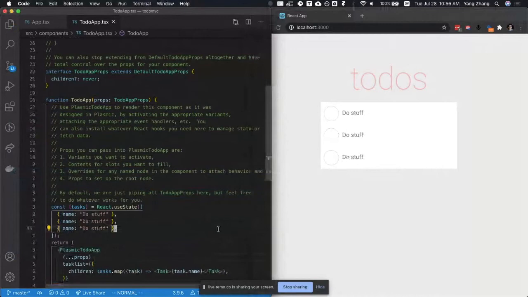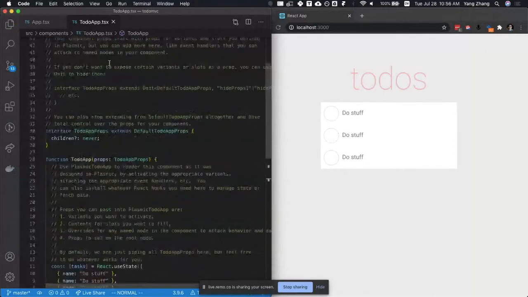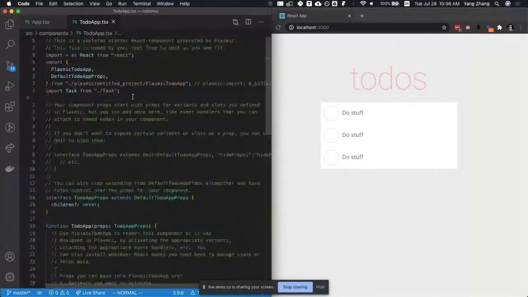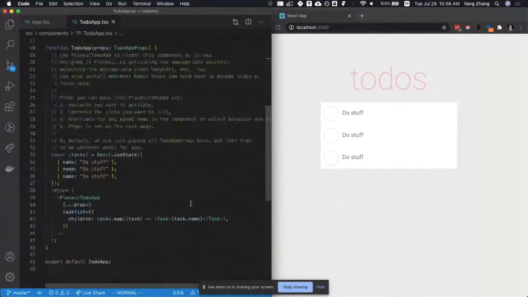And you can continue with this pattern of just, in a lightweight way, adding whatever you want. This file here, the to-do app TSX, is owned by you as a developer. Plasmic is just generating this as a starter boilerplate for you, but you can do anything you want with this file. You can replace this whole functional component with a state class-based component.